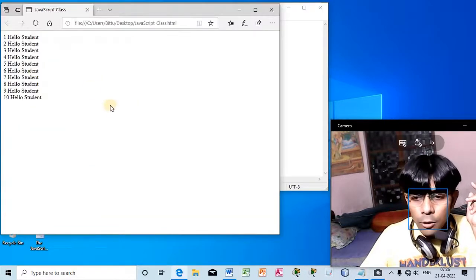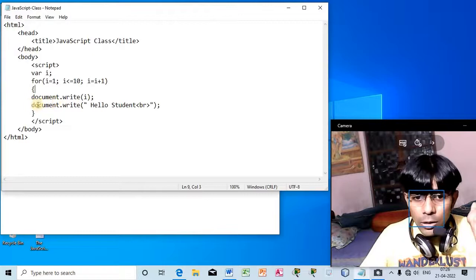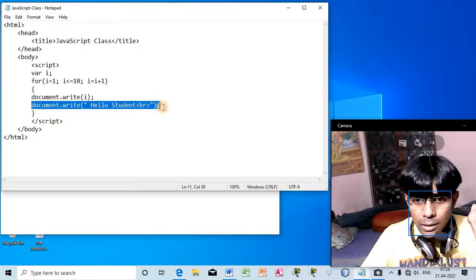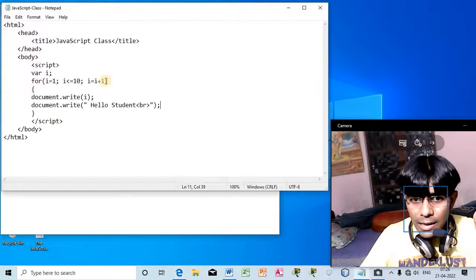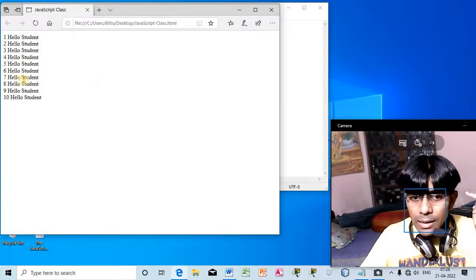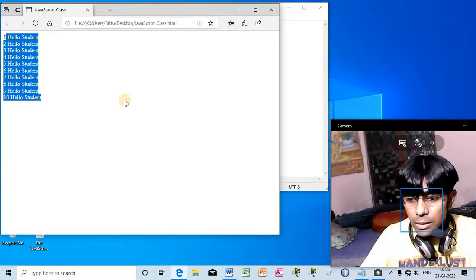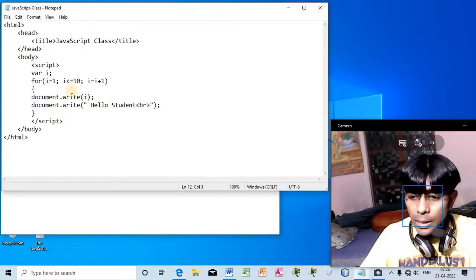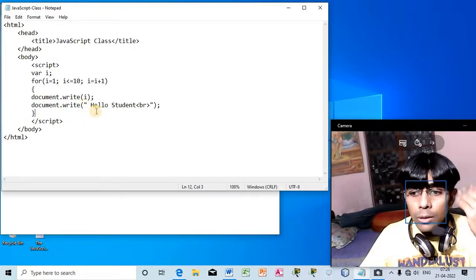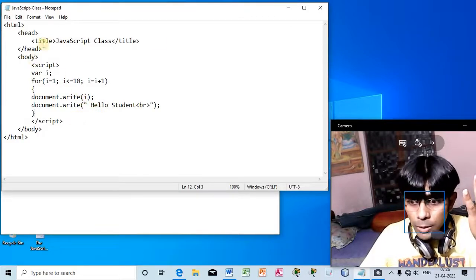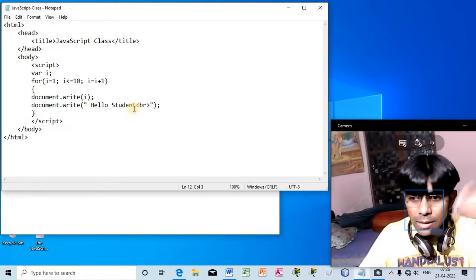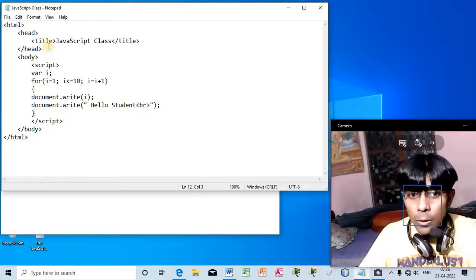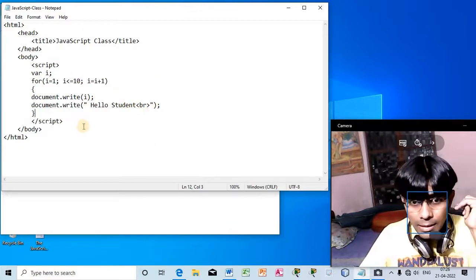This is how the for loop runs, and you can see I have written this hello world just once, but it has been printed 10 times. Had I given the value 1000 over here, it would have been printed 1000 times. So we have not only saved our time writing this line of code repeatedly, we have also saved the memory of this particular file, because the more lines we write here, the more memory it will occupy for this file.